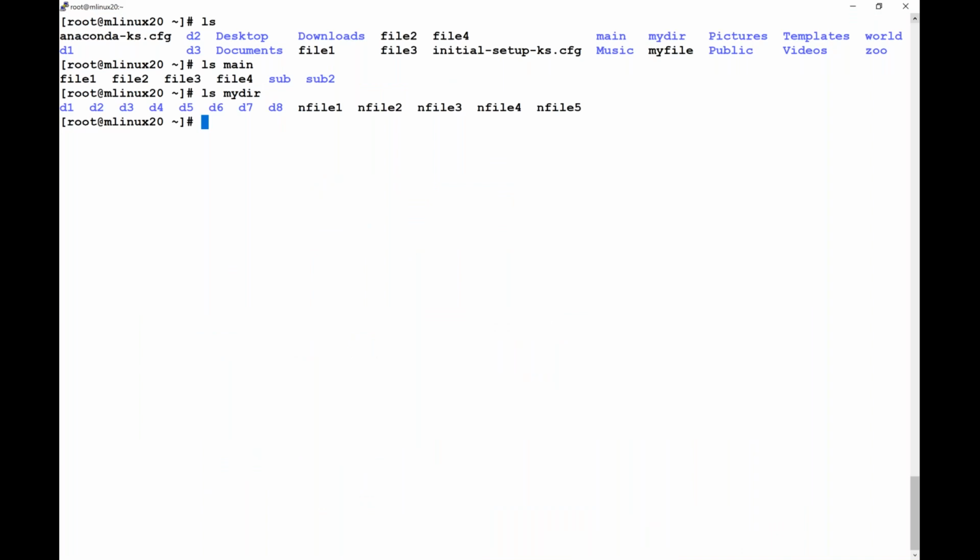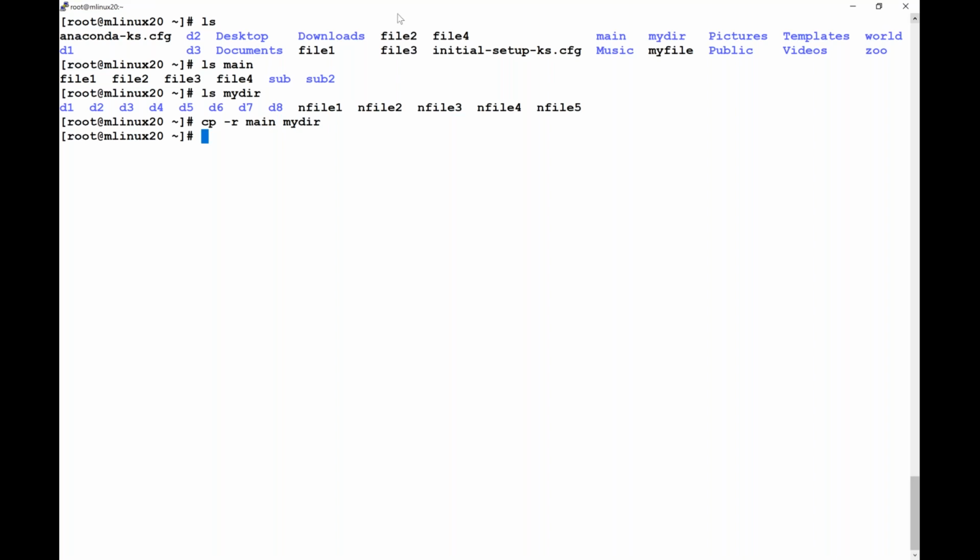So let us say I want to copy the main directory. So I'll say cp -r. This is the only important one. V is optional, F is optional, P is optional. See, I don't want to do all those optional things. Recursively, I want to copy a directory. Which directory do you want to copy? Main. In which directory do you want to put it? I want to put it into mydir.